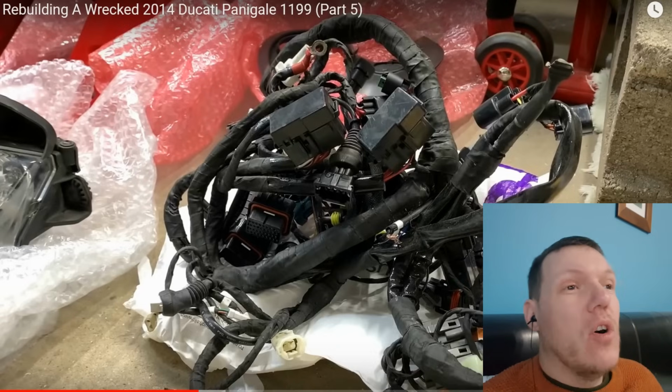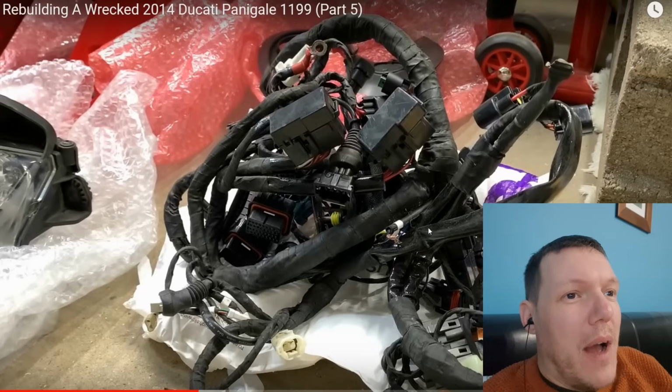An entire loom. Holy shit. So if it is the indicators, if you find the indicator leads and it is them, please don't cut them off this loom. Please go and find some. Buy some.